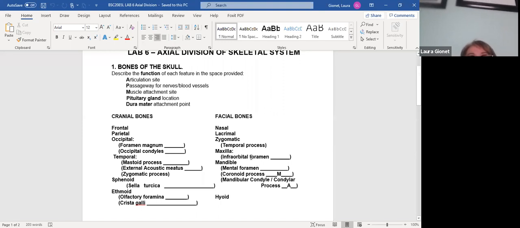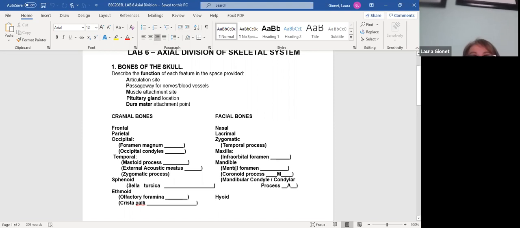All right, then we have the maxilla, which is the upper part of the mouth. It provides the attachment points for the upper row of teeth, as well as it travels all the way up and extends partially into the orbit of the eye. Now, there's one feature on it you have to know. You have two little foramen just below the orbit of the eye, these little holes, and they're called the infraorbital foramen, meaning below the orbit hole. So what's the hole below the orbit of the eye? And all foramen function as what? P for passageway.